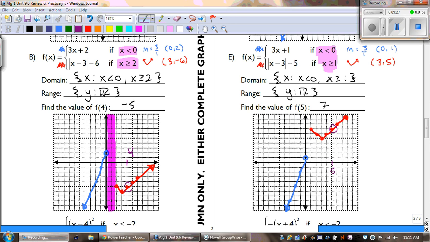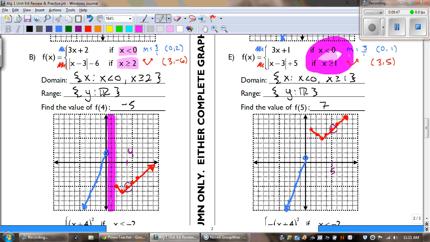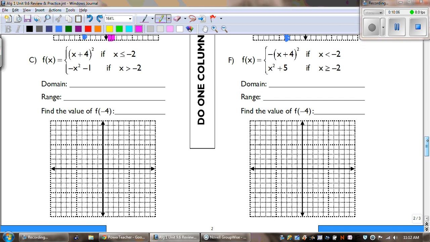Okay, and there we go. So there is a break in the domain right here. We got a whole block right here that's no numbers or no lines are there because of our limits. Okay, and we got that from right there. The range was all real numbers because the blue graph's pointing down, the red graph is pointing up. How'd you guys do? Okay, hopefully you're doing good. Let's look at C.